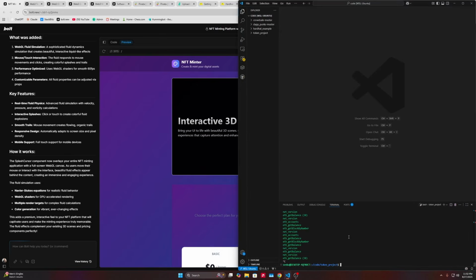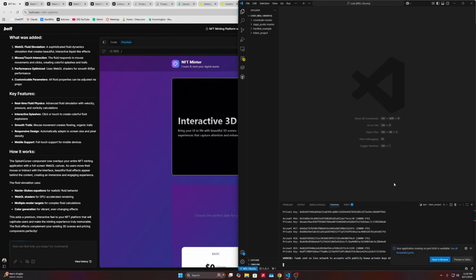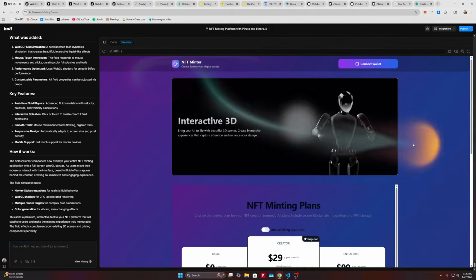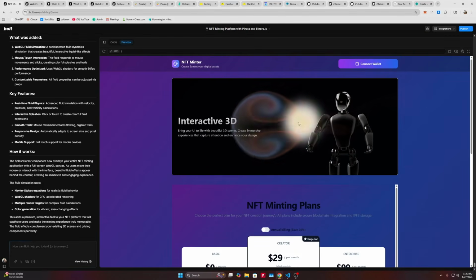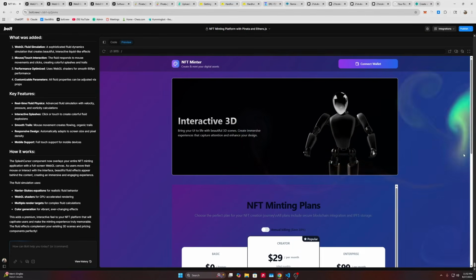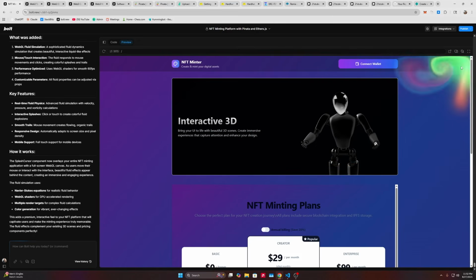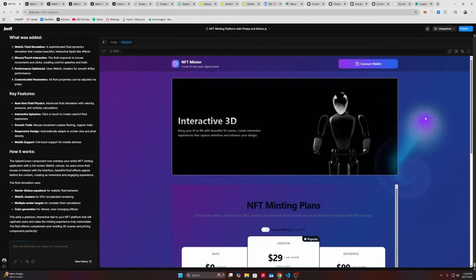So really quick, I'm just gonna run my Hardhat node just to show you what we can expect here. So npx hardhat node. I will say right now that there may be some errors, and that's okay. I intend to leave them in the video so you could troubleshoot them. Working with an in-browser AI tool like this, when you try to connect your wallet, when you try to execute blockchain stuff, things will happen.